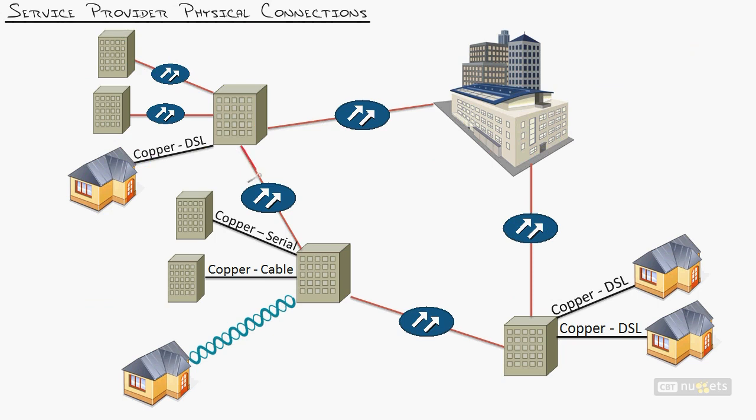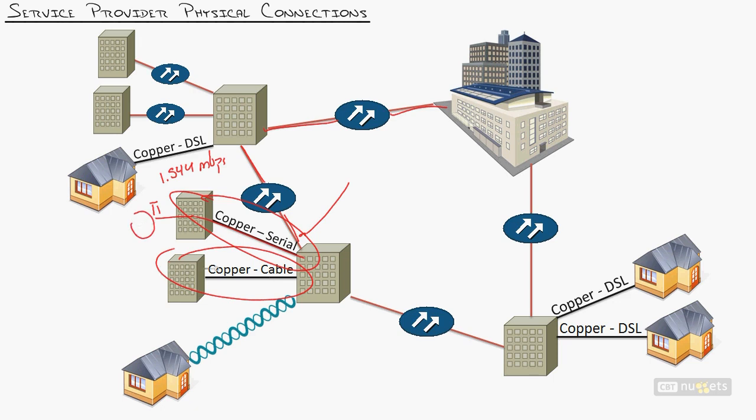So we've got fiber connecting all of our offices together going right here. So each one of them taps off. Now notice I have copper serial and copper cable. So a serial connection might again be running over that copper cable, but we flip it over as a T1 circuit on that line to where we have a symmetrical 1.544 megabits per second. So we convert that copper cable over to a serial style connection, and that would plug into a router over here.